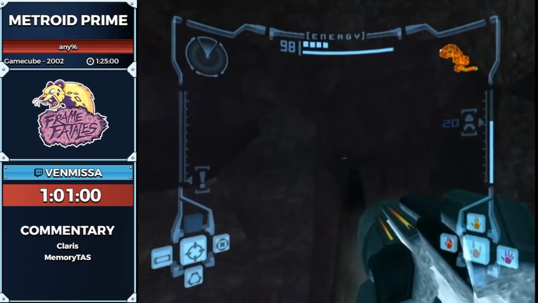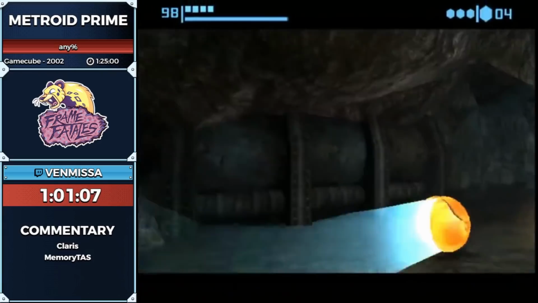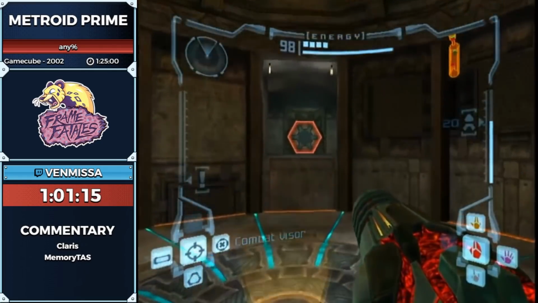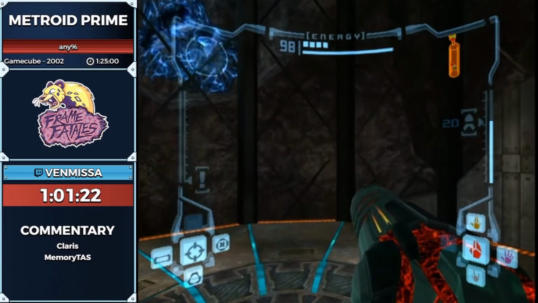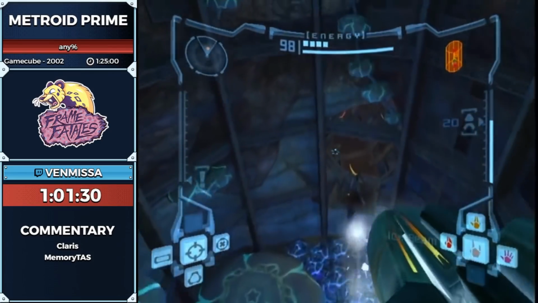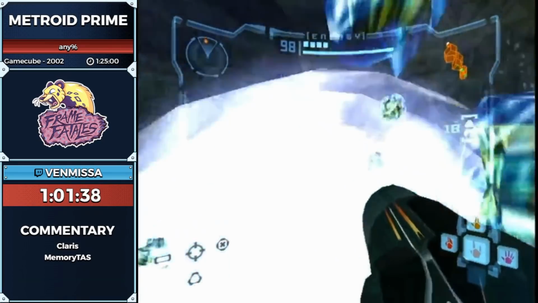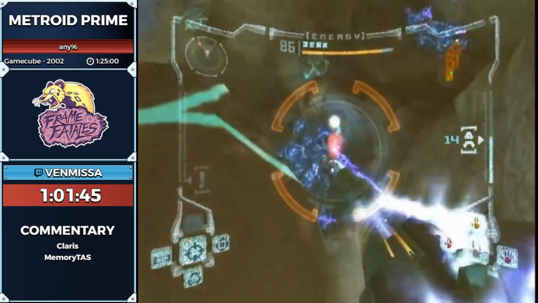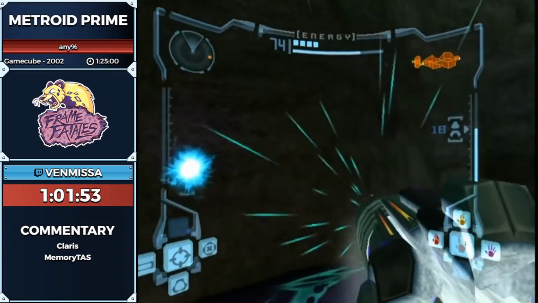Since the Metroid's far away, I'm just going to use this instead. Ooh. Yeah, that worked. Wait, what? I didn't kill that Hunter Metroid. Oh well. All the Hunter Metroids in the room need to be dead. Otherwise, this will not work out.